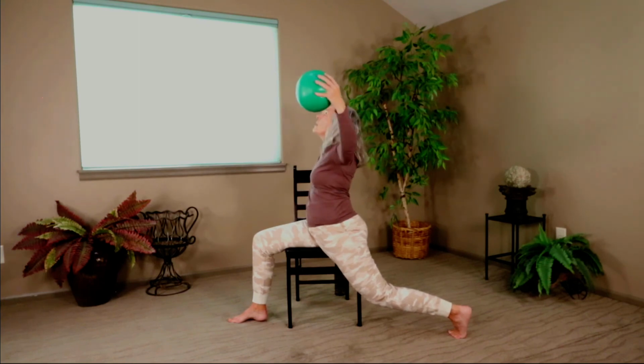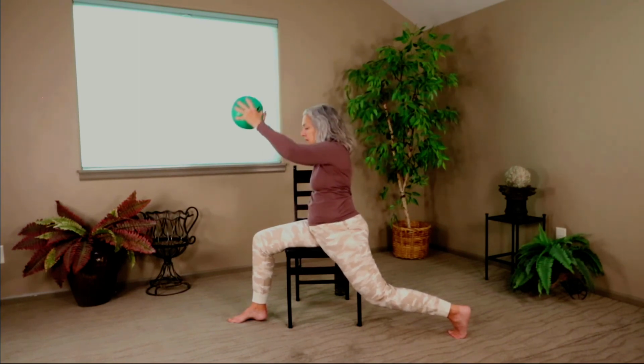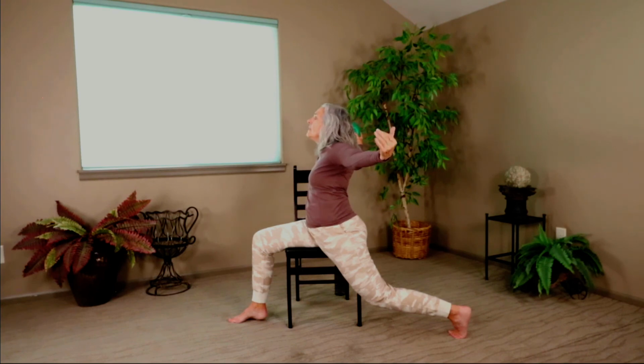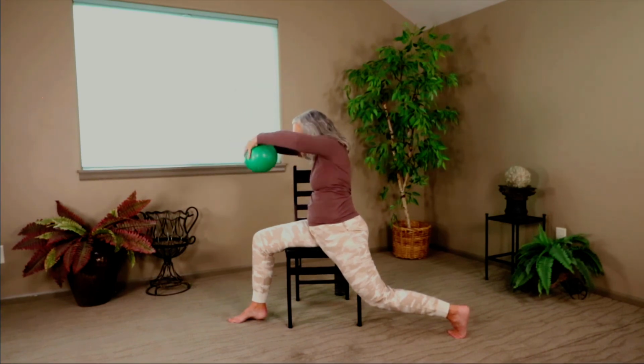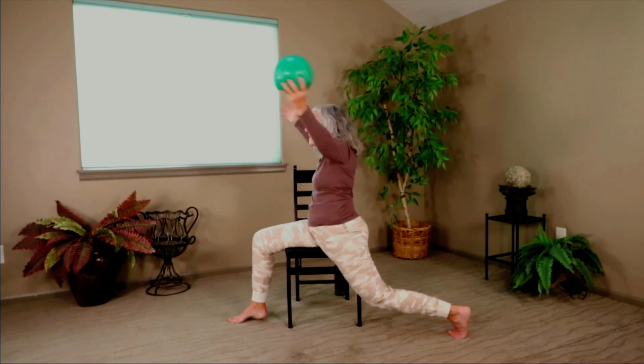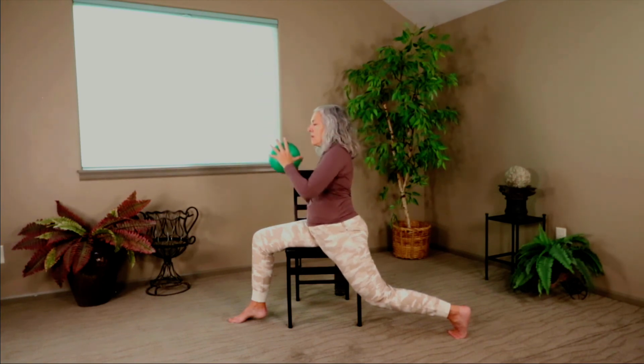Here we go. Extend that leg back. Open that heart up. Bring the hands back center. Open it up with the ball in the other hand. Bring it back center. Let's do that again. Open it up. And center. Last one. Open it up. And center. Bring that ball back center.